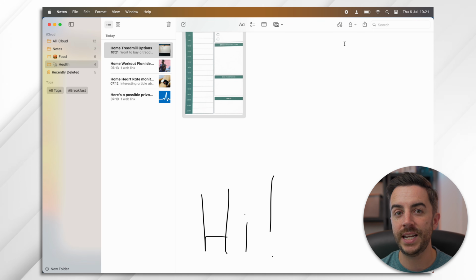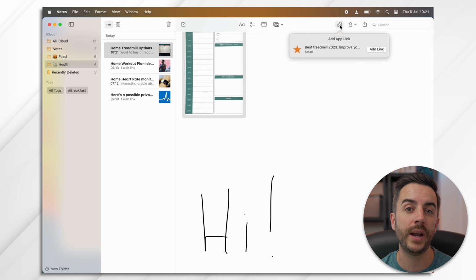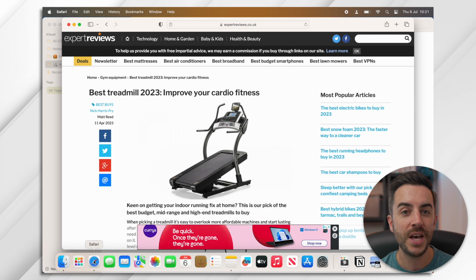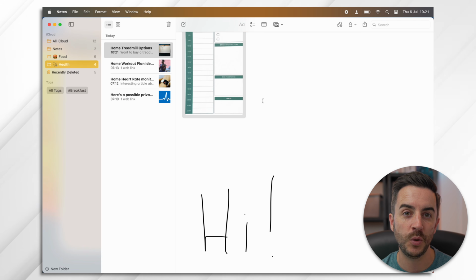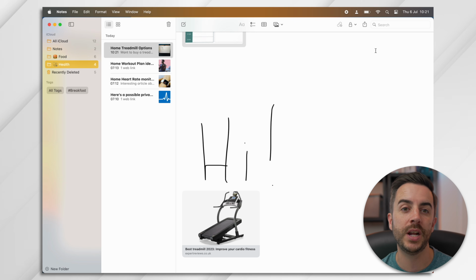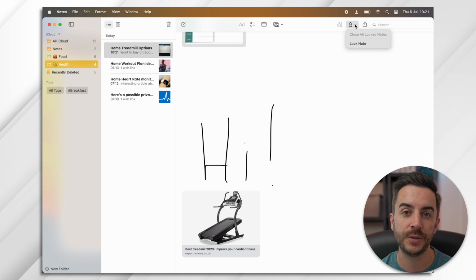The button to the right of that is to add a link. This will default to whatever you currently have open in your browser. So if you wish to add a link using this method, simply hop out of the note, open Safari and navigate to whatever you want to add in. You then simply tap on Add Link to add the link to your note. You could of course simply copy and paste the URL of the link in if you wish.